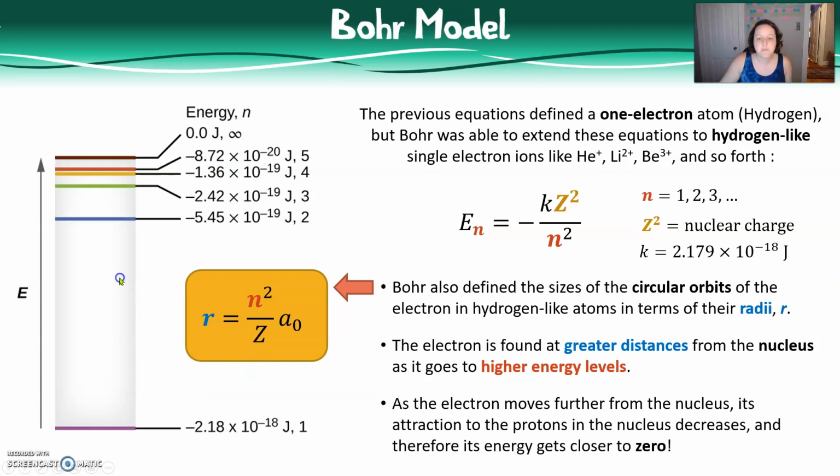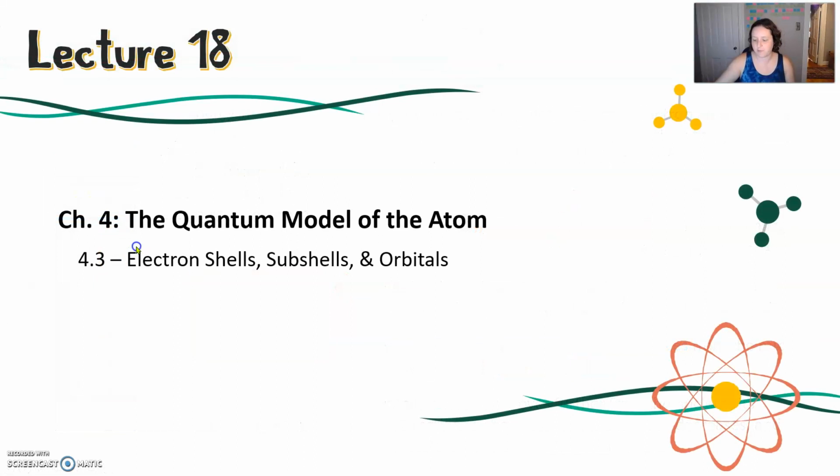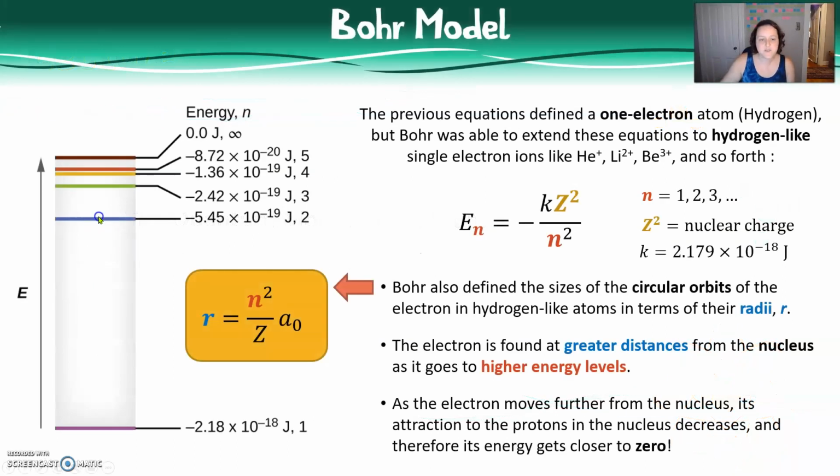Finally, we should note that this model of the electronic structure gives energy levels that get closer and closer together the higher you go up the energy ladder. Note here that the biggest difference in energy between 2 successive energy levels is between the first and second energy level. The difference between the 2nd and 3rd energy level is smaller, and each successive step up the ladder has a smaller difference between the energy levels.